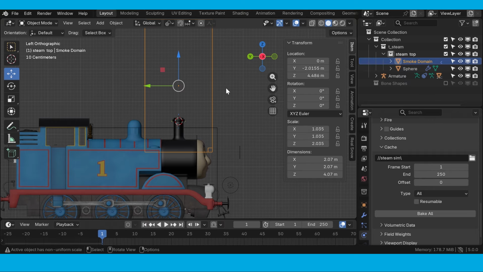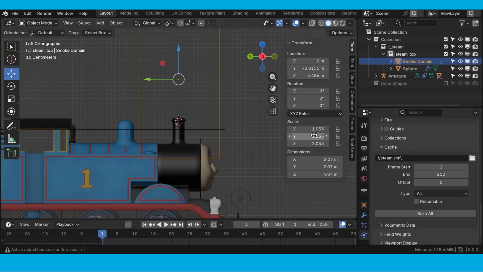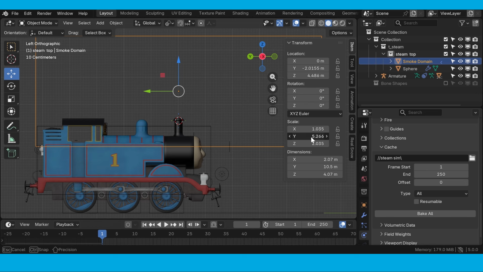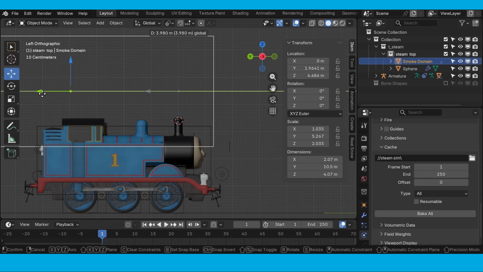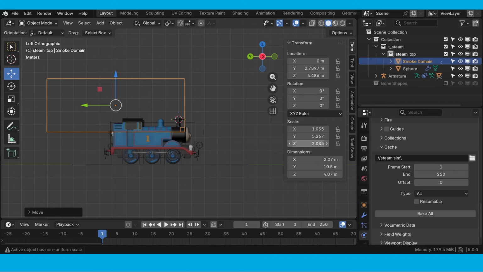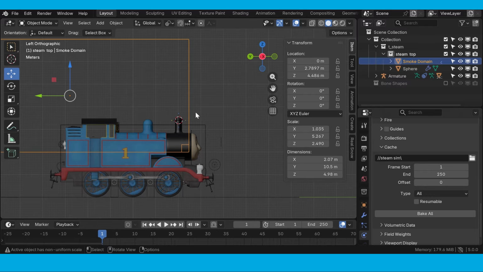So go into your side view and just extend this to a good size. Move it back a bit. Oh, and also raise it a bit, because this smoke domain, it will be the domain.